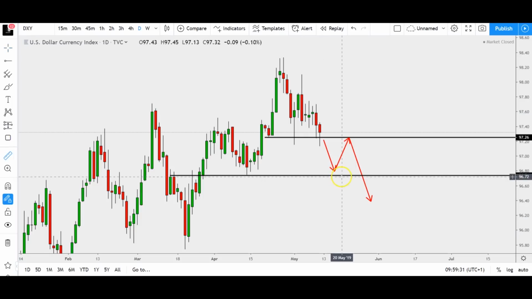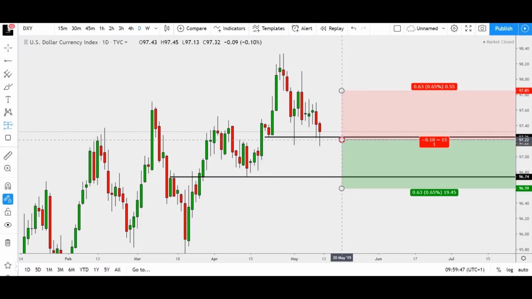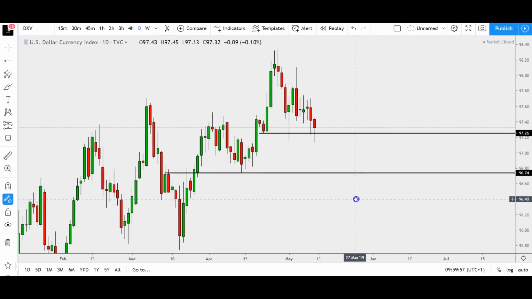And when I measure this dollar index from here to here, we're looking at around 50 pips from this range to this range. Pretty simple. Now, with that being said, what I'm looking for is a good risk-reward ratio if price comes back into these areas here, making sure that I have a good stop loss and a 1-to-3 risk-reward ratio back to the downside.